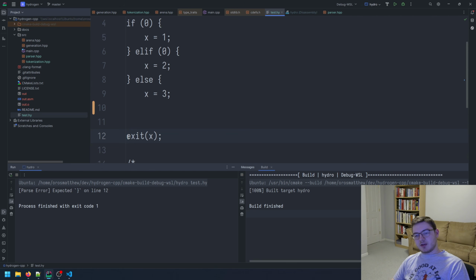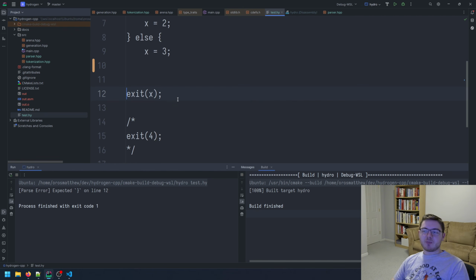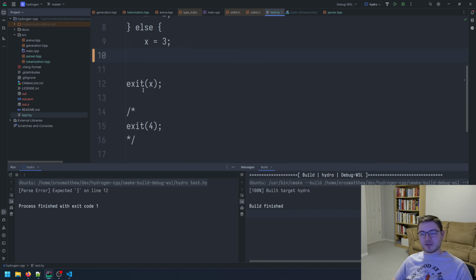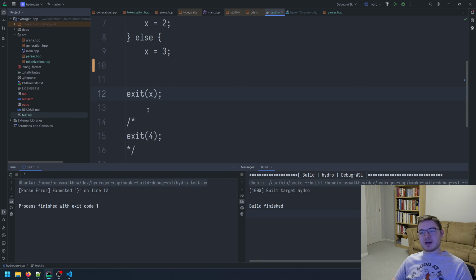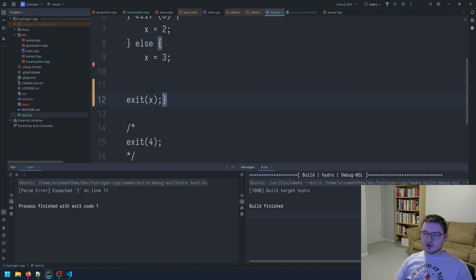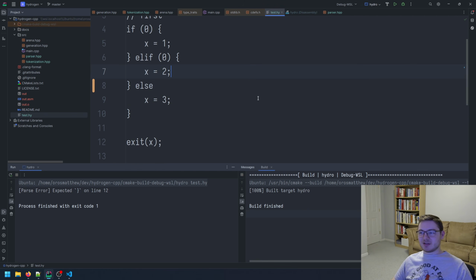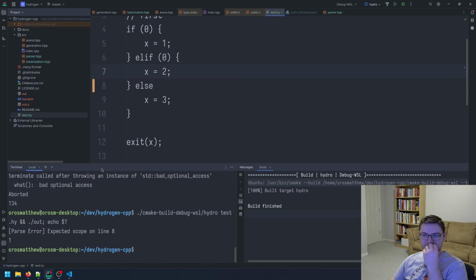Well, that's not quite what I was looking for. Oh, you know what? It probably expects it to be like here, doesn't it? See, there is no really good way. Like, it wouldn't know to place it here because it's not looking at white space, because white space doesn't matter. So, yeah. So it would make sense for it to look for it over here, I guess. Yeah, that's a little bit not great, but I think we'll just call it good enough for now. Expected scope on line 8. Yeah, okay.